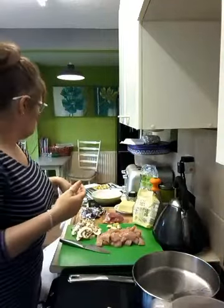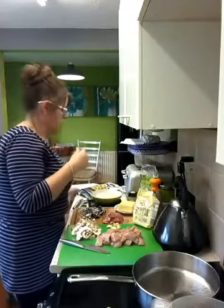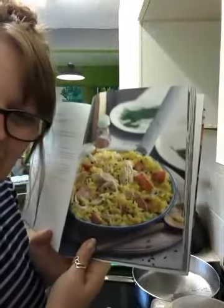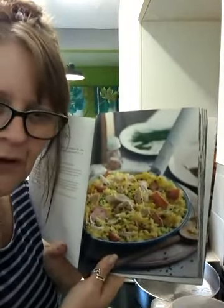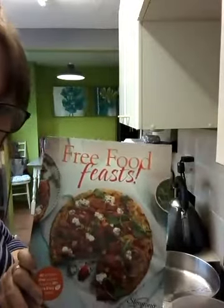All right. I have got a little bit of cheese, which is not in the recipe, but I haven't got any leeks, and there's leeks in the recipe, so I mean you can adapt these things. I've got no saffron either, but I don't care if mine's not yellow. So it's yellow in the book. The only thing saffron does is makes it yellow, so it's not really enhancing any flavour. So we're having white risotto. There's nothing wrong with that. I'm quite happy with white risotto. So this is from the Free Food Feast Slimming World book on page 90, if you're interested.